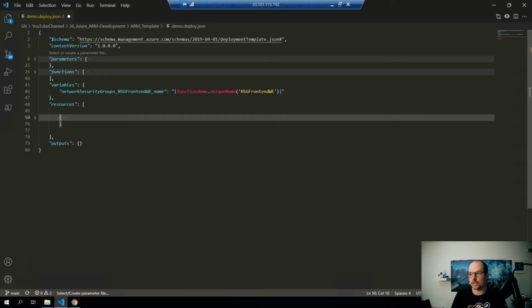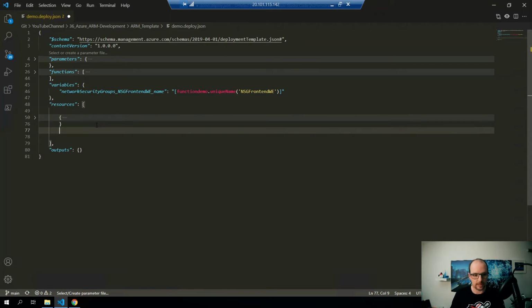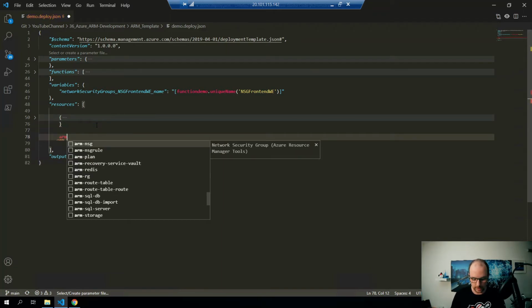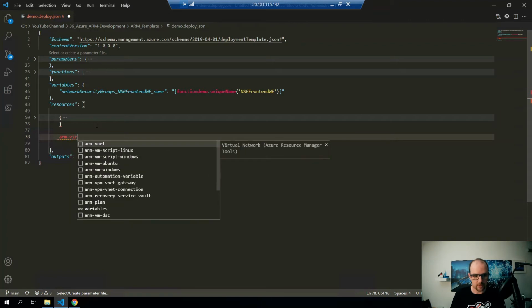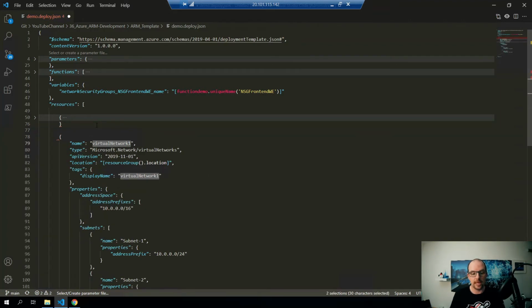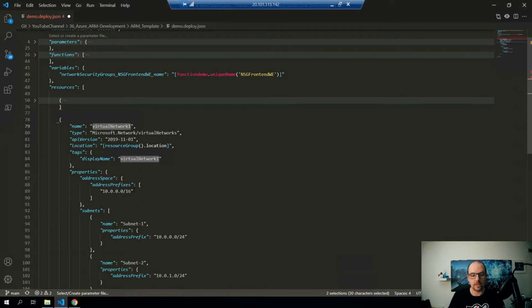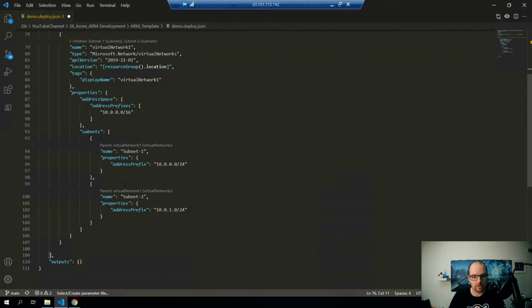So, okay, we have the network security group. Let's think about the next component that we have to develop: a virtual network. So let's choose the virtual network snippet, use the template, and you can see here it's much more. We have to add a separator here.